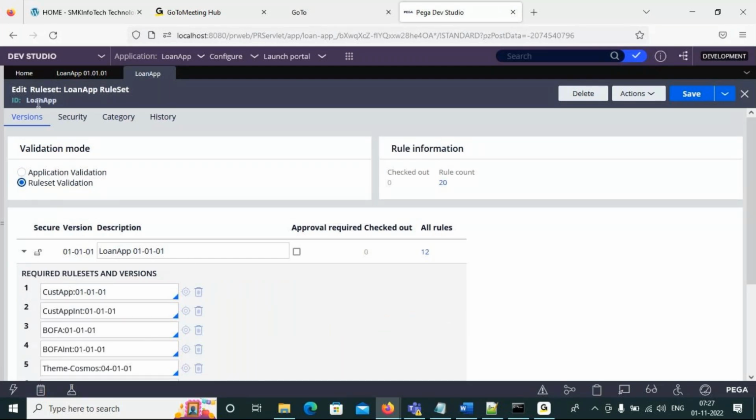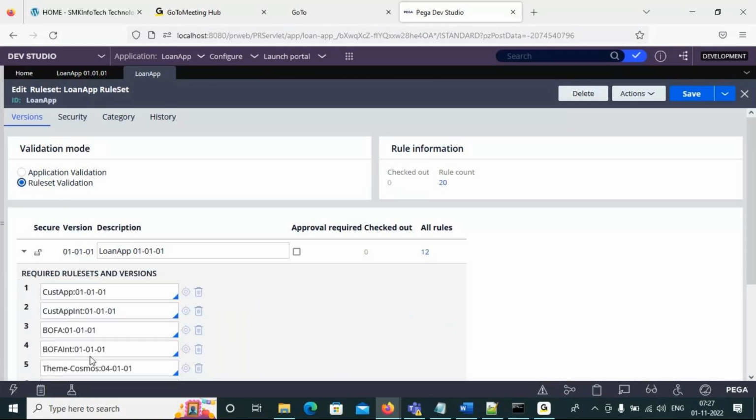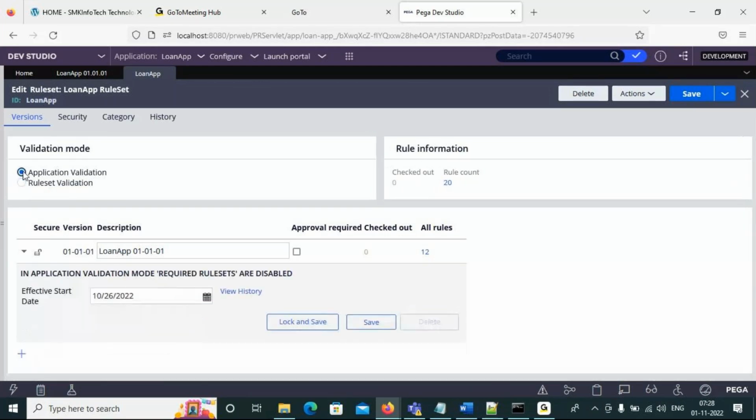These rule sets will be inherited from those rule sets. But when I select application validation, it will be inherited from all the Pega product rule sets. But when rule set validation is selected, it inherits the particular specified rule set, which is the parent name, and this rule set will be created from it. So we define the parent name. But if we go for application rules, there is no need to define the parent rule set.